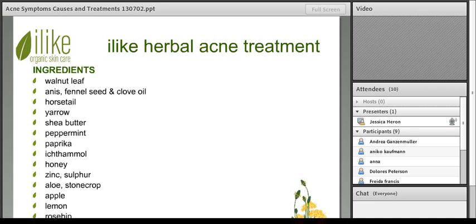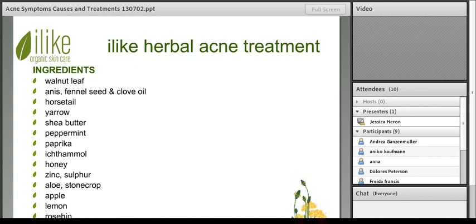Lemon has a brightening and a bleaching property, but also it's a toning and it's astringent, and it's also very tightening for the pores. And then rose hips are high in vitamin C, a very nutritious herb, very soothing, very calming for the skin, can also help to address even conditions that are associated with acne like rosacea and help to constrict dilated blood vessels and tighten those up and just provide a soothing and a calming effect with antioxidant properties.